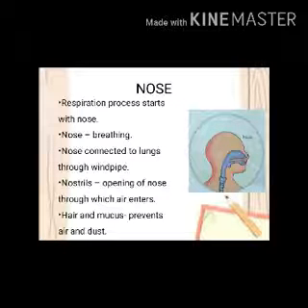So, the nose is the organ which helps in breathing, which takes in oxygen and gives out carbon dioxide. It contains two openings named nostrils, through which the air enters the body. Hair and mucus present inside the nose prevent dust particles from entering, right? So these are the things we saw about the nose.